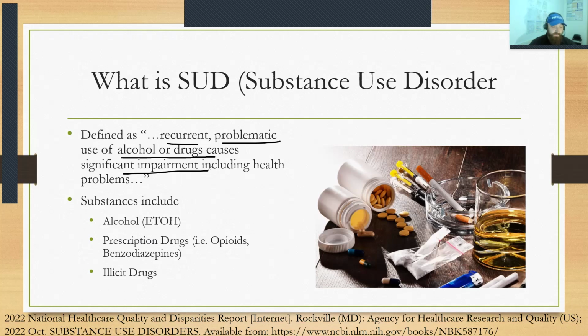Now, when you hear about a brain injury diagnosis, you might be thinking of a cognitive impairment or a physical impairment. This can definitely lead to brain injury, leading to an impairment. And so we see that this also includes substances like alcohol, prescription drugs like opioids and benzodiazepines. There's a bunch more there, but those are just two examples, as well as illicit drugs, stuff that is not legally prescribed to you or stuff that is made and handed out illicitly. And so that's why we need to take this very seriously.